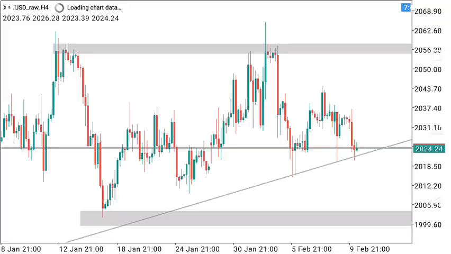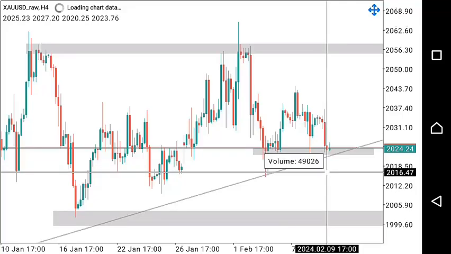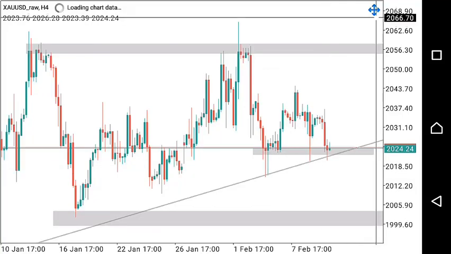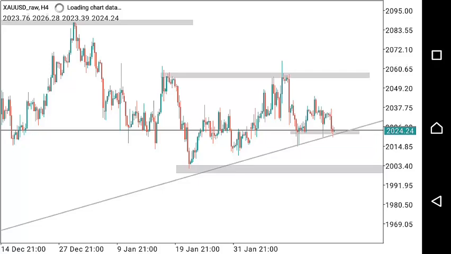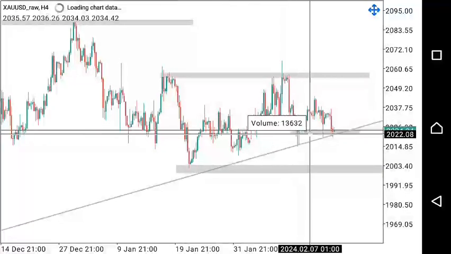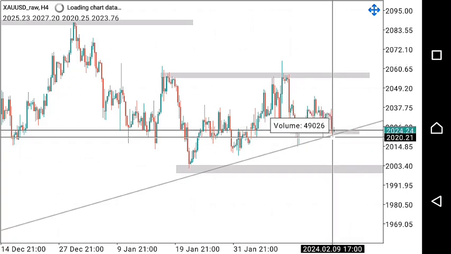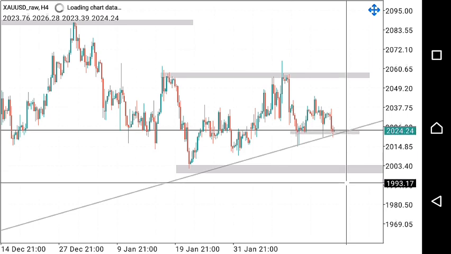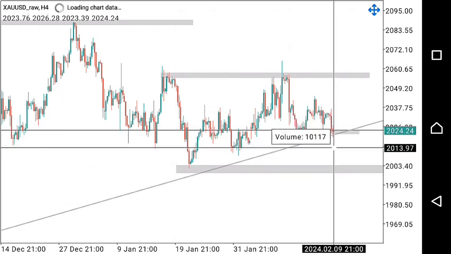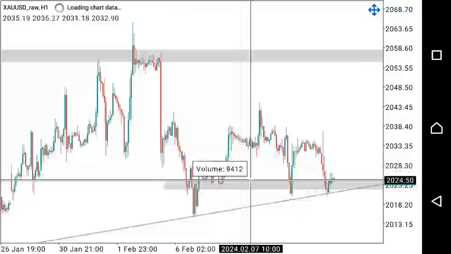If I can see a break of this support, this is a support right now. If I can see this support get broken to the downside, and it also coincides with the trend line, as you can see, yeah, it also coincides with the trend line. So if this support is broken, this trend line will also definitely be broken, right? So support broken, price retests this support as resistance and continuation to the downside. So I'm expecting this support to be broken to the downside, retest it before taking a sell based on bearish price action to the downside.